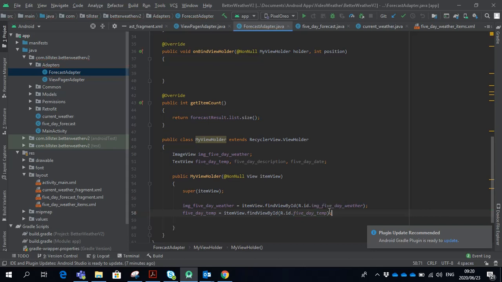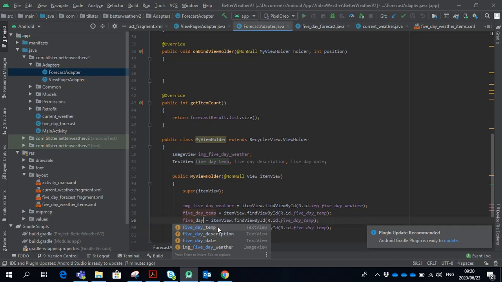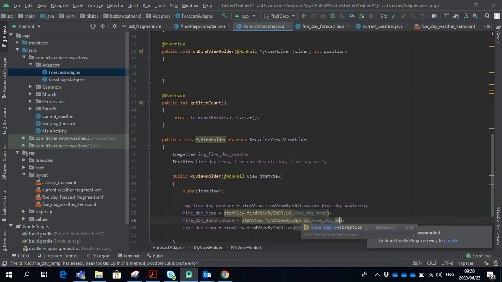And now we're getting a bit lazy, so we're going to copy this twice. The next one we want is 5-day description, and this should just say 5-day description.